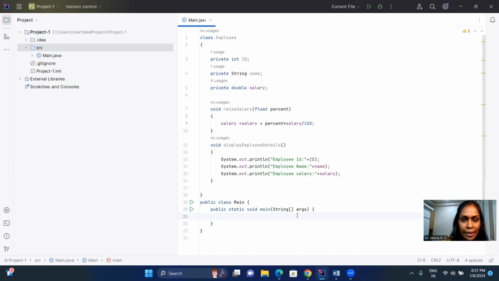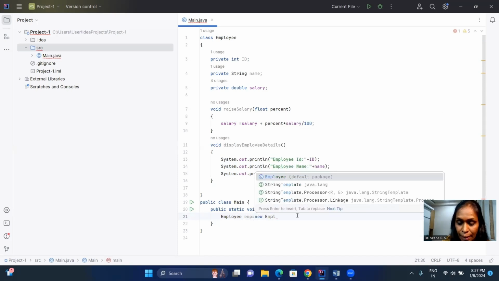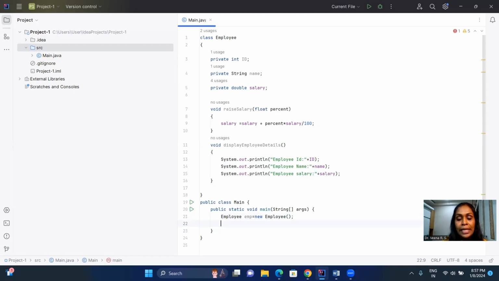So how do you do that? For doing that, you have to create the object of Employee. So how do you create an object of Employee? Name of the class is Employee. Suppose I say emp is nothing but an object which I want to create for an Employee class. How do you create the object? Using which operator? The new operator, and which is the class? Employee. So you have created one object of the class Employee. So now, what are the values you want to set for the employee is also the question.